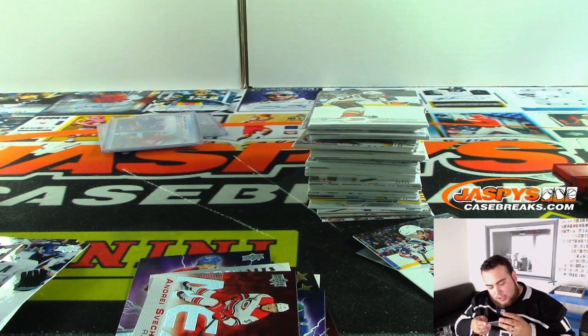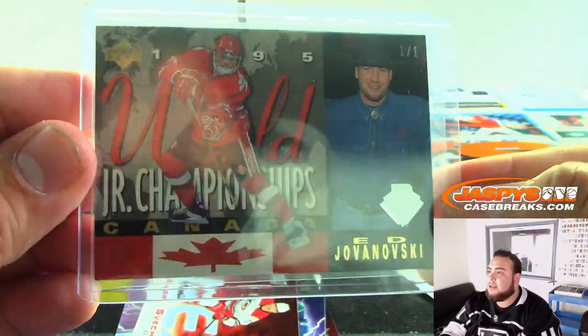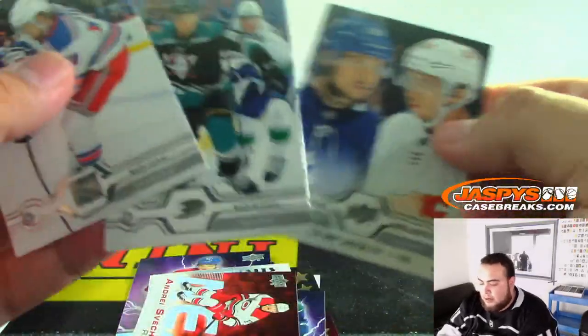So that means it'll go to the team you played for the longest. This is OHL team, World Juniors. So that'll go to the team you played for the longest. I'll look at the checklist to double check, but wow, that's pretty cool. We got a 101 in here. We'll double check that right now at the end of the break. Let me just get through this.